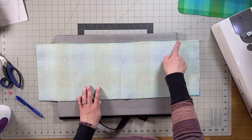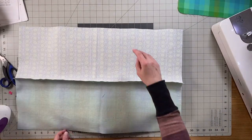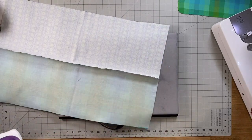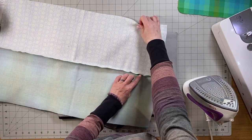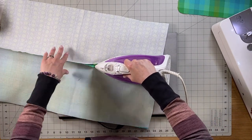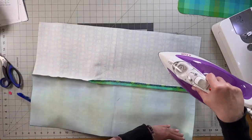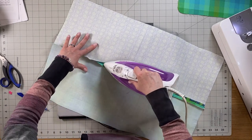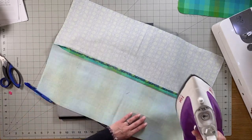Now that the pieces are sewn together along the top edge, we're going to flip them open. I do find it easier to press the top edge if I do it in a two-step way. So first, what I do is I press that seam allowance open. And this is just personal preference. You don't have to do this step, but I just find it makes it a little bit easier to press that top folded edge nicely.